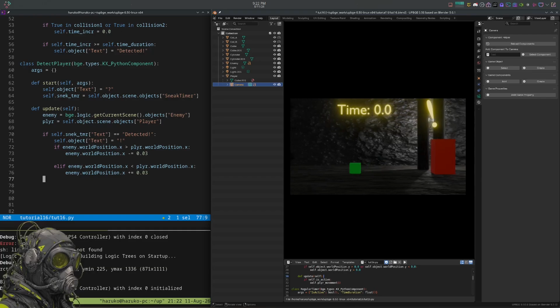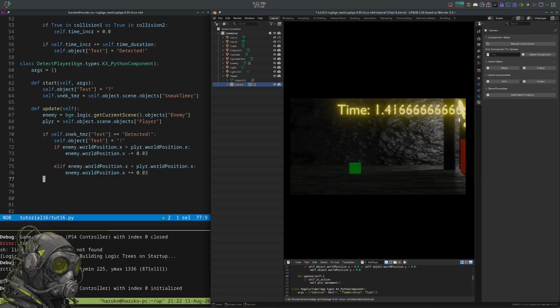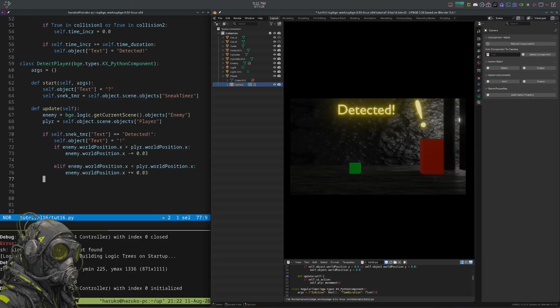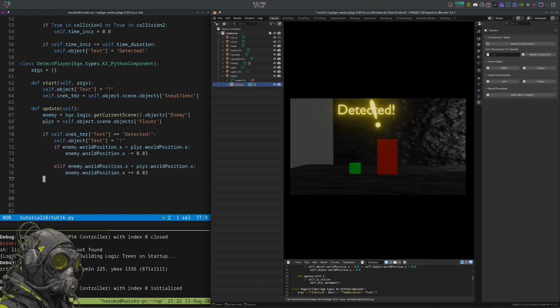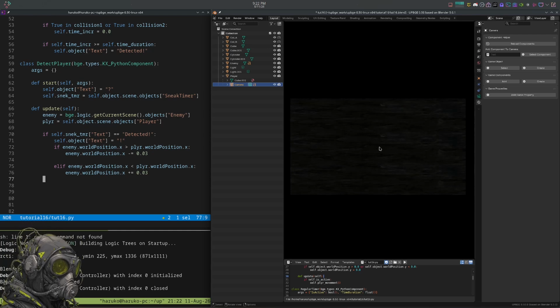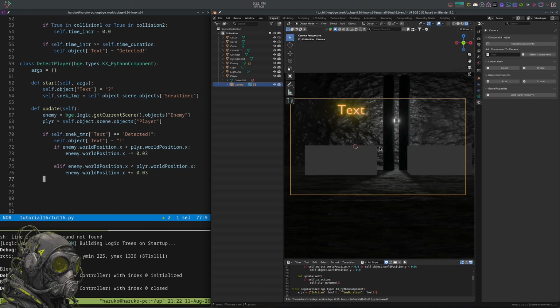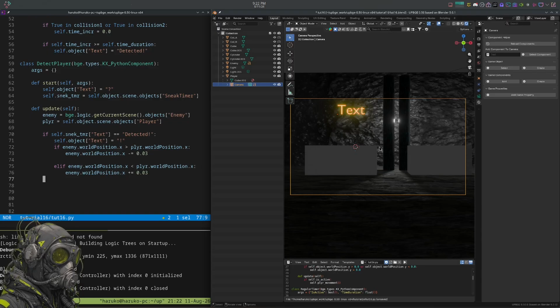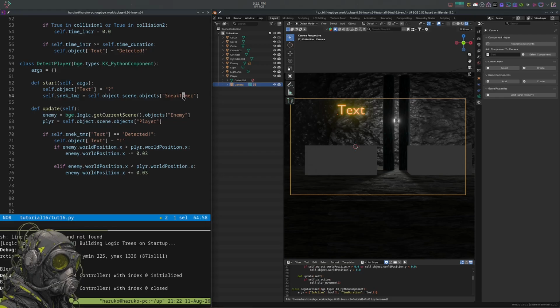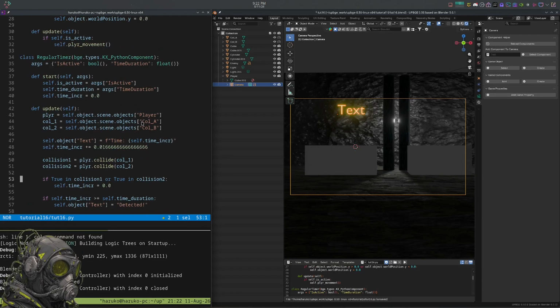Then if I run out of the shadow for more than 5 seconds, he's coming to get me. All right, yeah. So let's go over the script, and then we should be done.